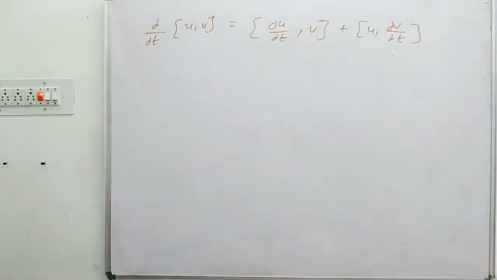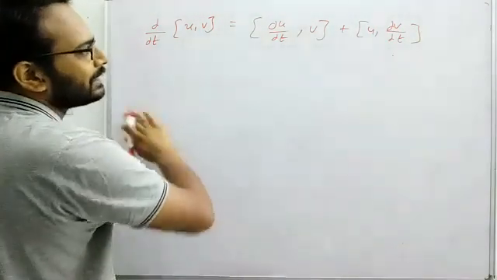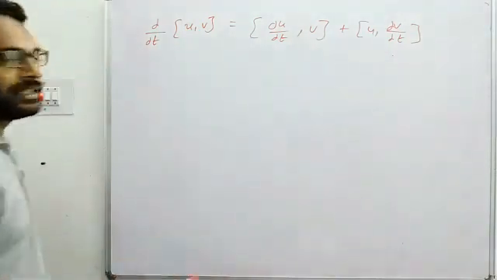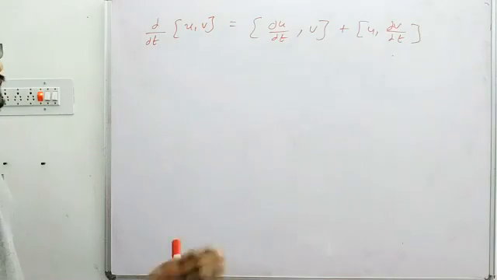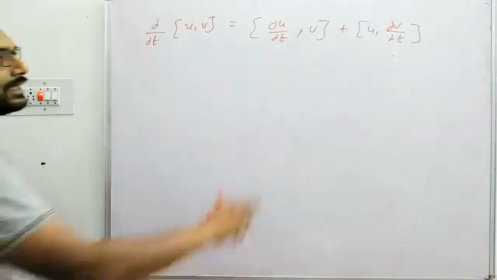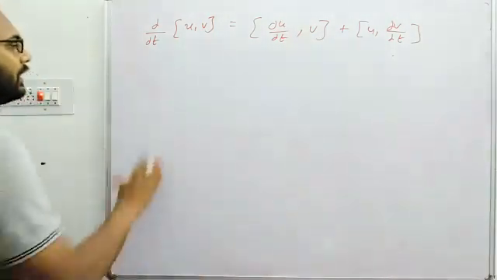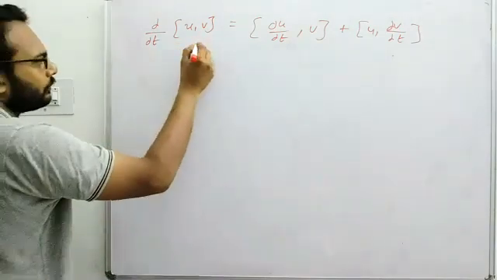So this looks like the product rule, right? This looks like the Leibniz rule. If you have the derivative of a product of two functions, then it's the derivative of the first function multiplied by the second function, plus etc. It looks the same form. Let's just prove this. We'll use the definition.